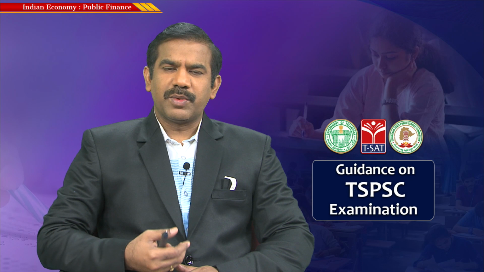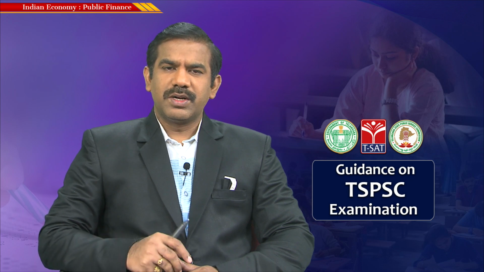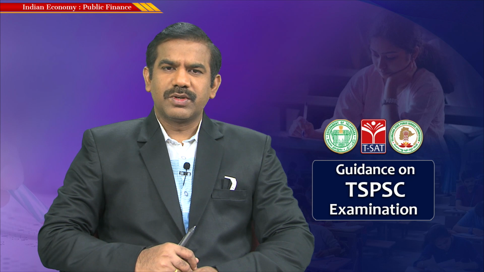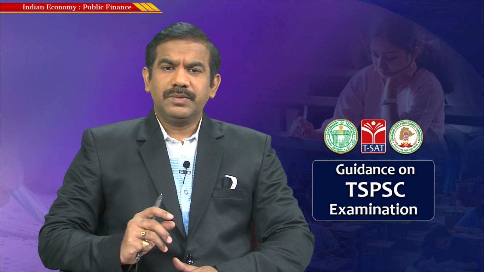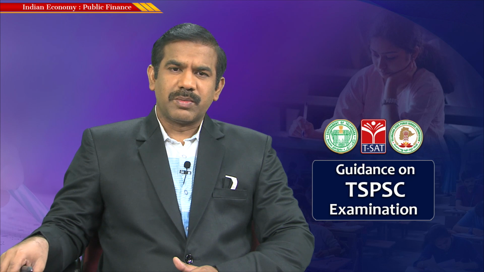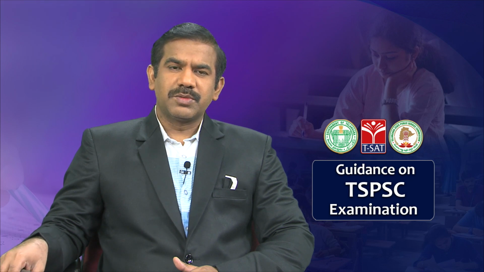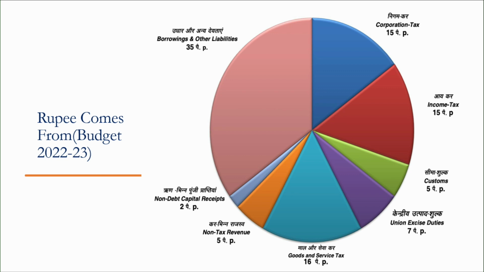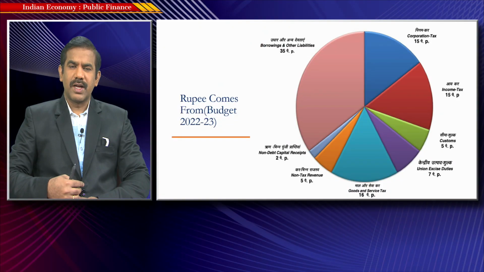So what we will be trying to understand as part of the budget: I already made it clear that there are three things we must notice. The recent changes are that the railway budget has been merged with the general budget, and budget submission has been preponed from the last working day of February to the first working day of February. We also forgo the practice of segregating expenditure into plan and non-plan, and as of now we segregate expenditure into just revenue expenditure and capital expenditure. In the same process, we also go through what exactly the government submits as part of the budget. Along with the estimates of the budget, the government also submits the finance bill and the appropriation bill.